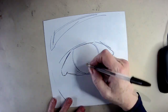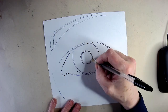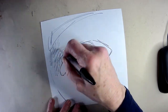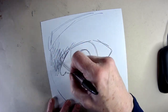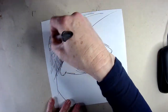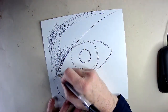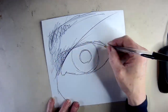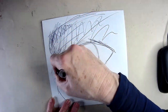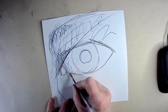Now what I would like you to do is start to shade in, scribble in. Now there's two ways you can do this. You can either start scribbling like so, going in different directions, but what I'd like you to do is every now and again when you're scribbling, cross hatching, just suddenly go in a different direction, so this really does end up with lots of scribbles all over the surface. And what will happen is gradually over time your image will start to really build up, and it'll be energetic and it will be fun, and it's just another way of drawing. Okay, so lots of scribbling to build up your shadows.